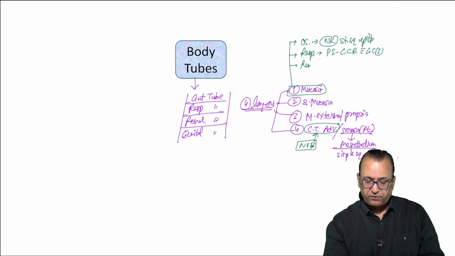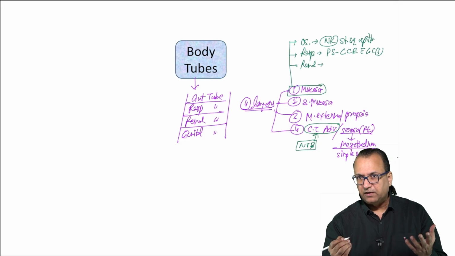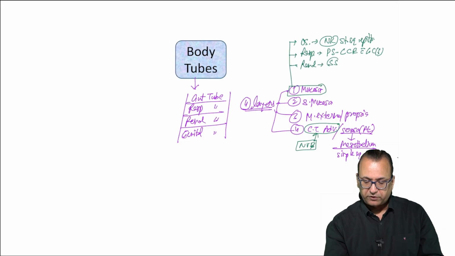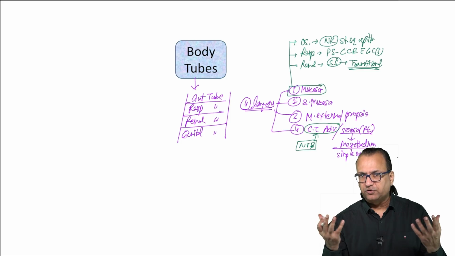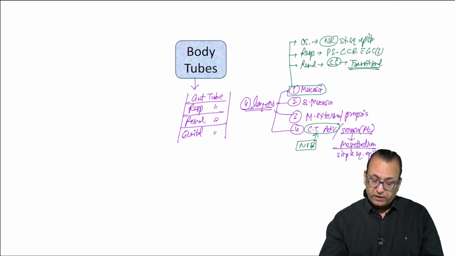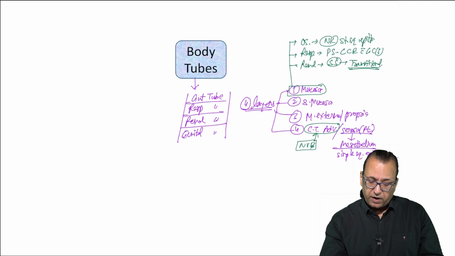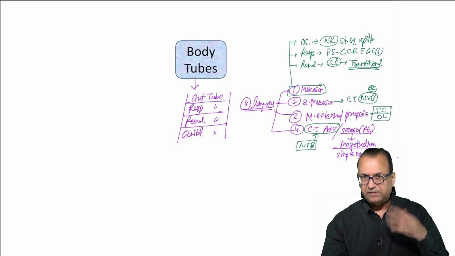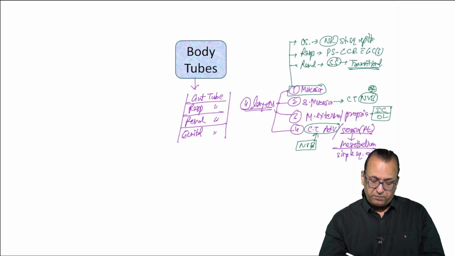If you are looking at the renal tube, you will find that there will be a stretchable epithelium for storage. So stretchable for storage, that is the transitional epithelium or urothelium. They have reserve cell membrane, and the epithelium can stretch to accommodate the increasing amount of urine. Now, as we are talking about submucosa, it is basically connective tissue with neurovascular bundle, and there will be some plexuses which we have to talk about. Muscular propria or muscular externa, if it is gut tube, is an inner circular, outer longitudinal layer of smooth muscles for peristalsis. So that is one basic idea.